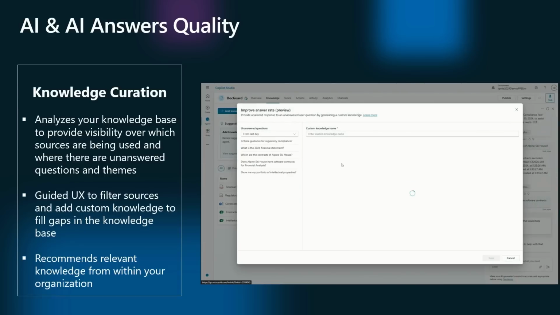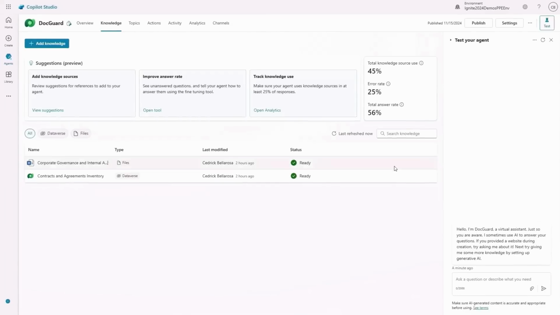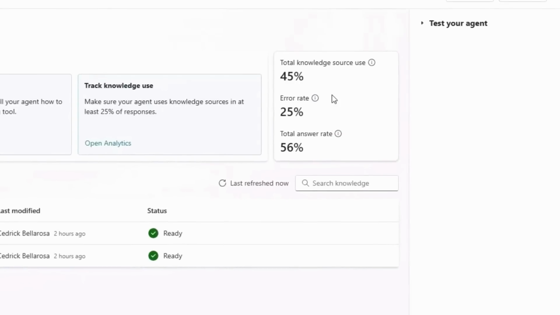Let's have a closer look at this. We are now giving you tools to improve your agent by bringing knowledge analytics right here within the knowledge page. With these insights, I'm able to see how often my knowledge is being used, the error rate, and track its answer rate.